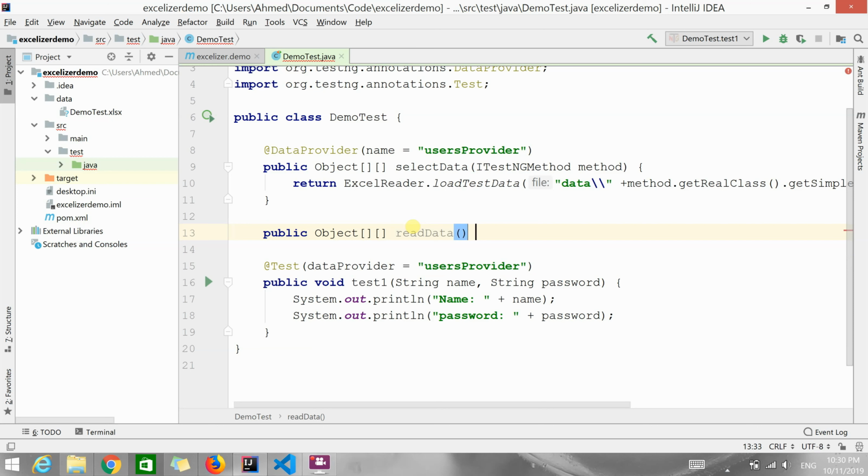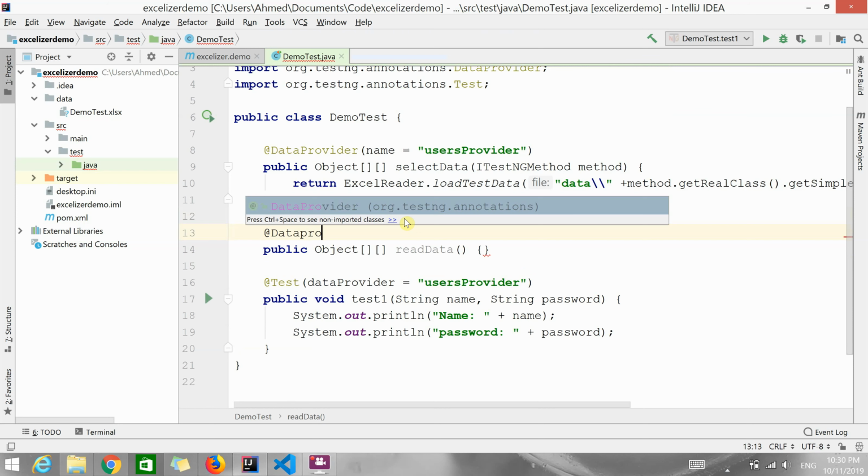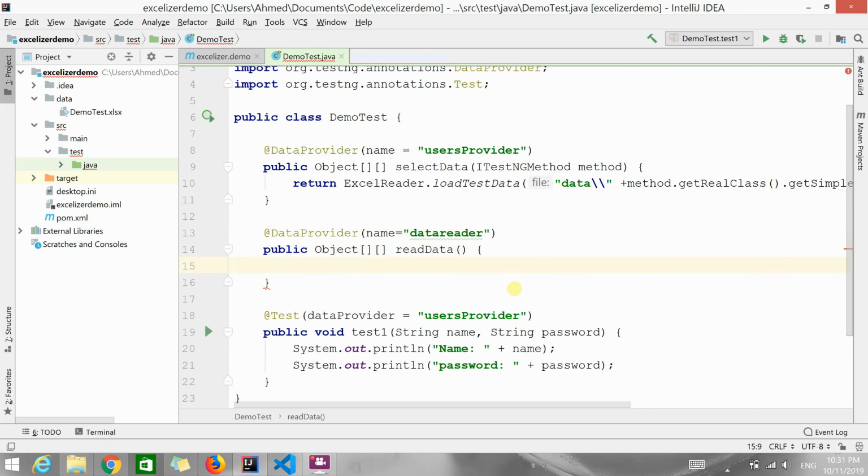I will give it the DataProvider annotation coming from TestNG annotations, and I will name it, let's say, data reader.